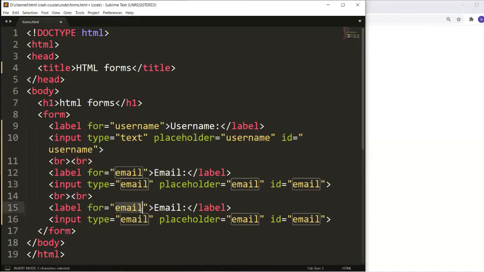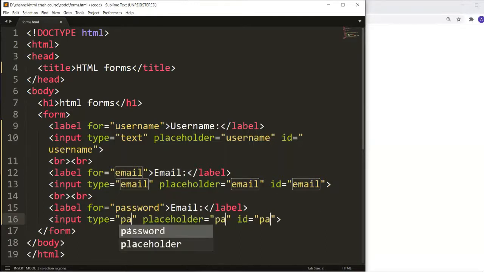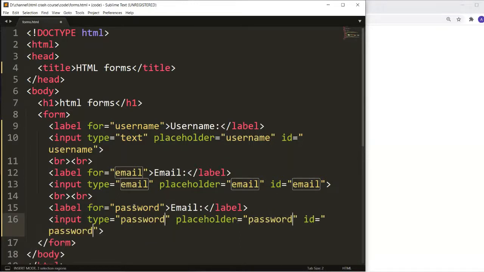So just remove this. Shortcut is Control D, but for now, just password. So here also we can select this and you can hit Control D. It's going to be password, and we save. Okay, I'll change the label here to password. So what's going on here?